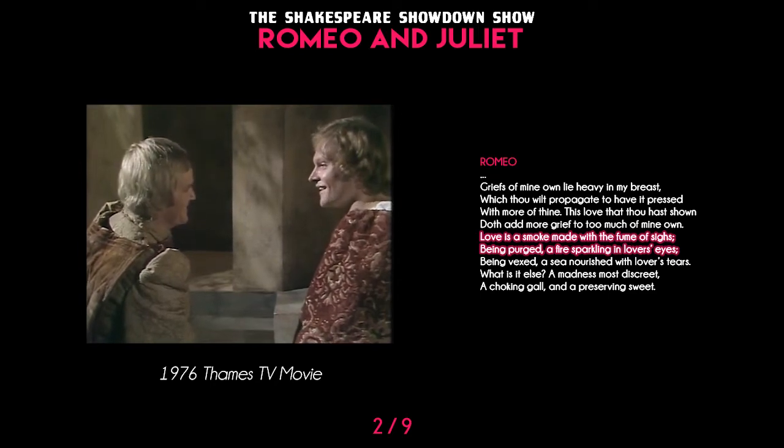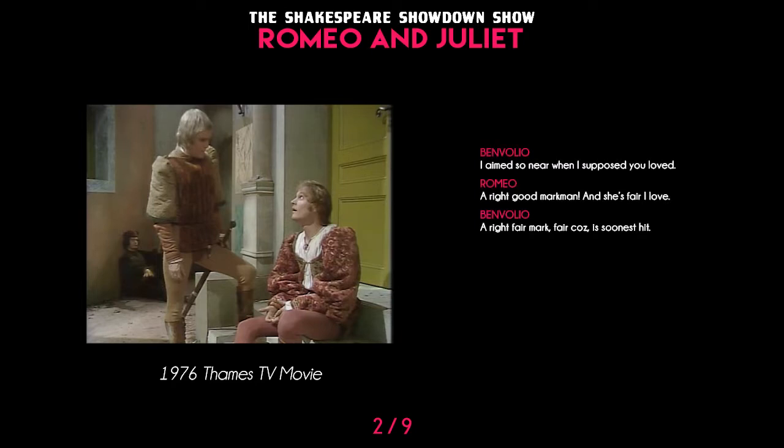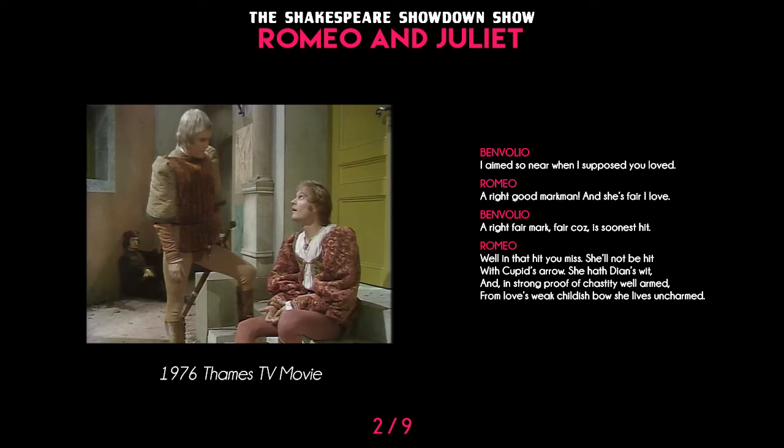Okay, and in the third part that we'll be studying by Romeo, we have Romeo speaking again, and here he is complaining specifically about the woman that he loves and the path of chastity that she has chosen. Benvolio will set him up with the line, "A right fair mark, fair coz, is soonest hit," and then we get Romeo's response. And we'll be focusing on his next 4 lines only, which are these 4 lines here that look like this. Romeo gives us some more figurative language, this time the image of Cupid's arrow. Let's go ahead and listen to this part, starting with Benvolio.